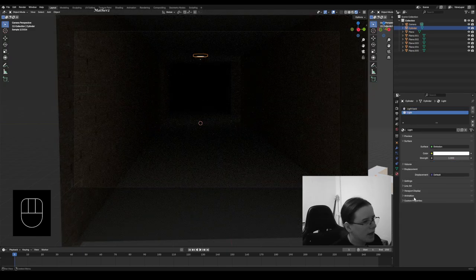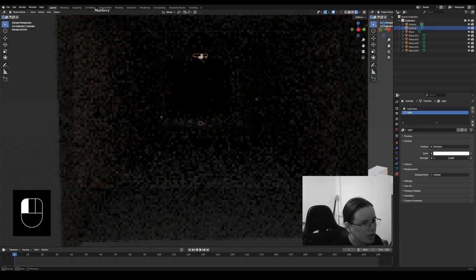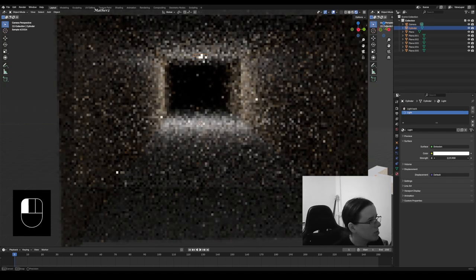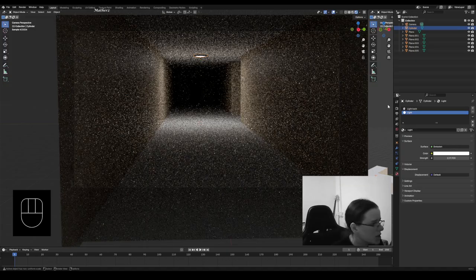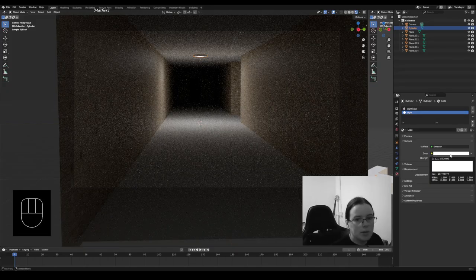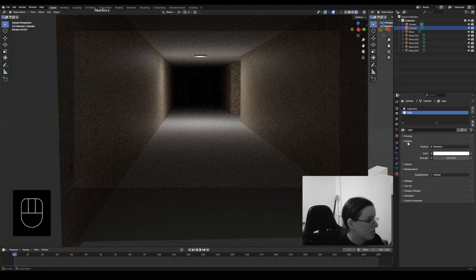So with the emission that we have with this light, it's not very bright. So we can go ahead and just increase the strength a little bit. Have it super bright, have it super dark, whatever you want. You could change the colours on this as well if you wanted to. Different tones, different textures. I don't know about projections. I believe for projections you'd have to add an image within, what do you call it? Shading. You'd have to add an image within shading to have it as a projection, but for this particular one, we're just going to have it as this.